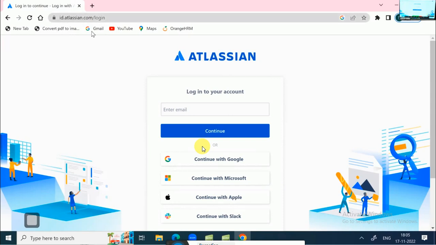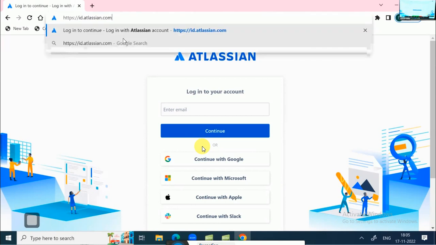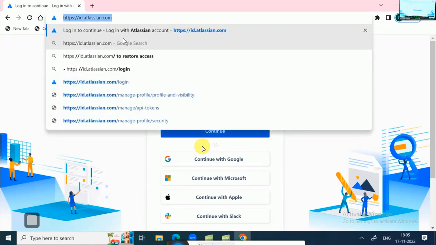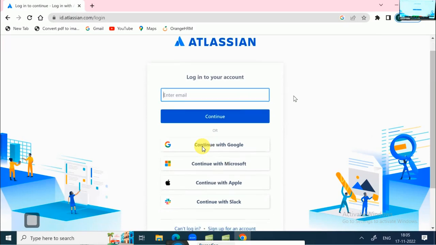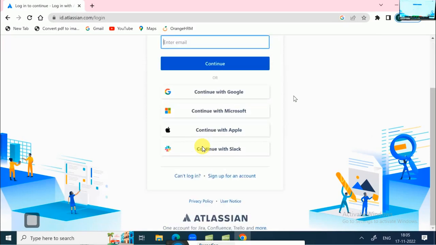id.atlassian.com is a URL. You can sign up an account. First time you can create an account.